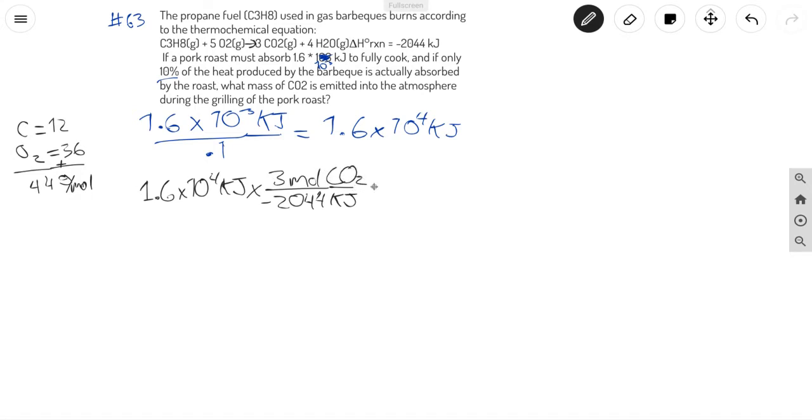So this is the first conversion factor, and I get it from the equation that we're given. Looking at it, just digesting this information, it says that 3 moles of CO2 will give us this amount of heat, and that's essentially a ratio. Basically a ratio, and that's my conversion factor that I use down here. Now I'm going to use another conversion factor, that being 44 grams per 1 mole of CO2.